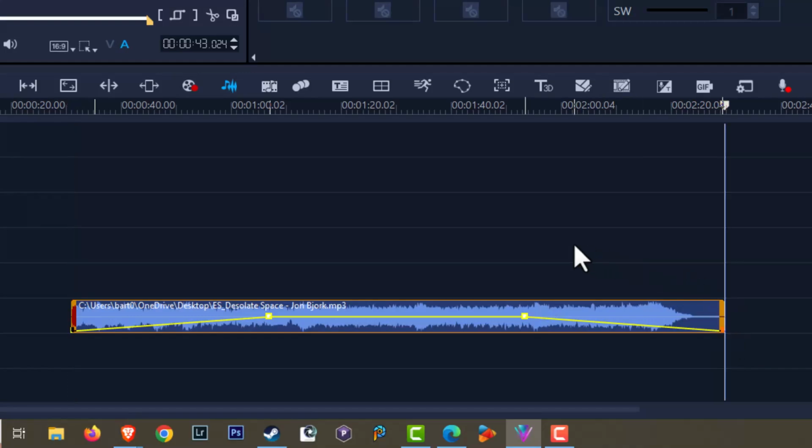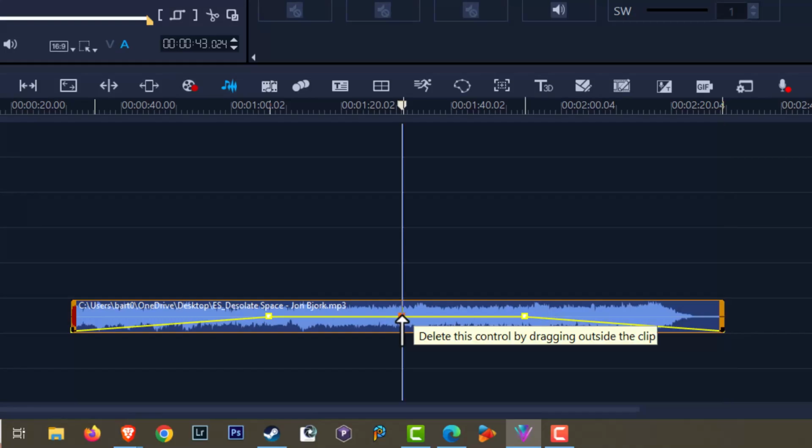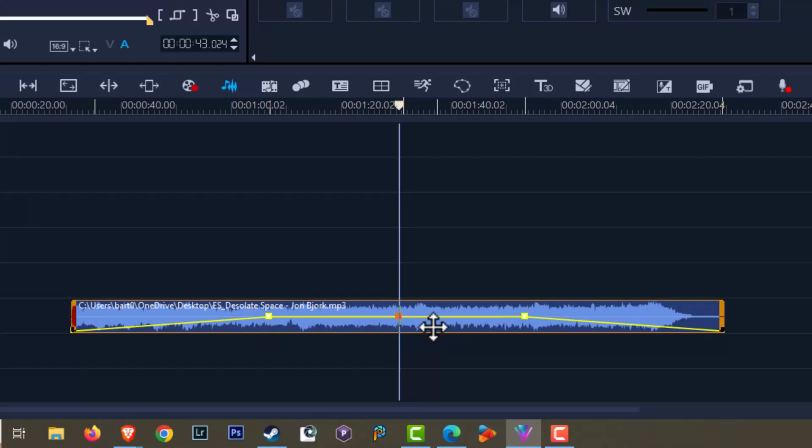Okay, in the previous version, if I wanted to increase the volume, I couldn't do it because the second I hold down my mouse key, it would create another keyframe, and I'll show you what I mean. It would do this. This is not what I want. I want this volume to increase. So let's Control Z that. But still, let's just click and drag it so it's out of the way. Now what I can do, I can just hold my mouse down and then the whole thing moves up and down.